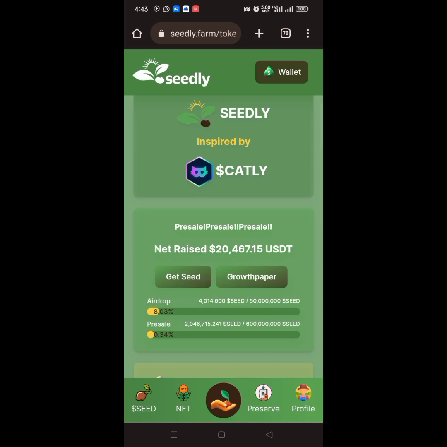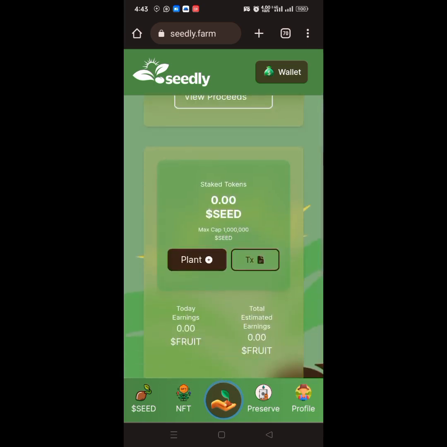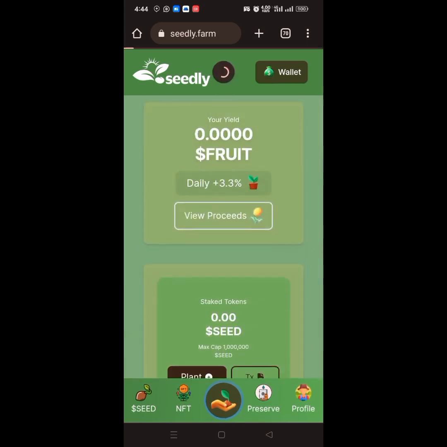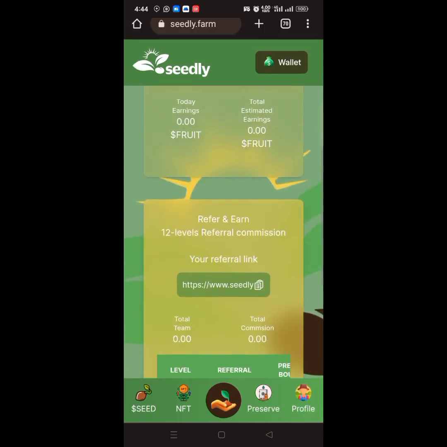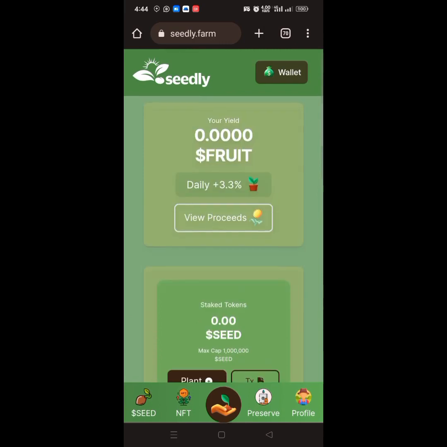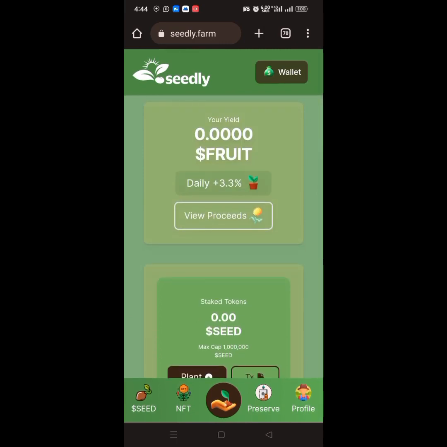Log in with your password and your email, and once you're done doing it, it's going to bring you over to this particular place. Here you need to do certain things for you to start earning from it. So what are you going to do? If you go over to this place, you see that everything is just looking so plain here. They are going to be giving 3.3% of whatever is being staked in the platform.